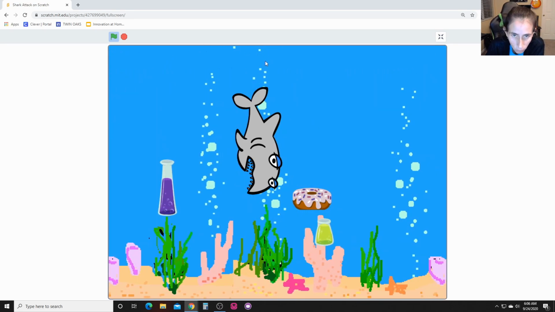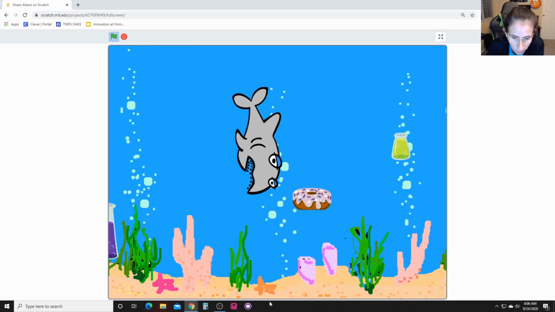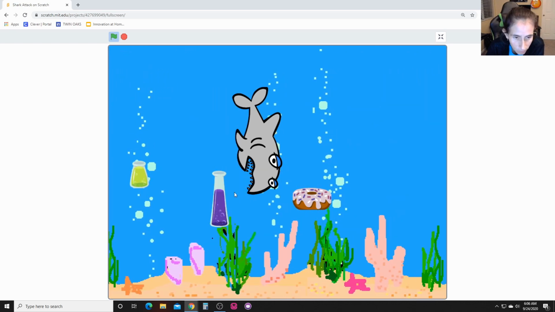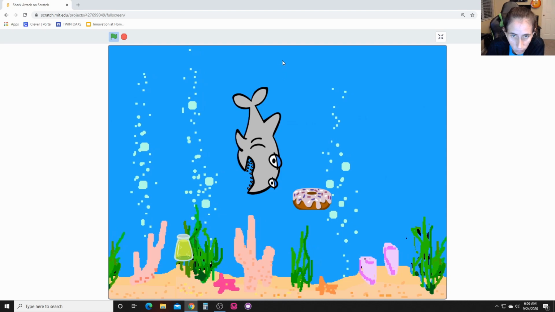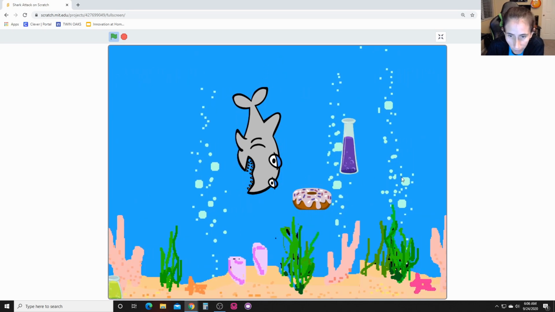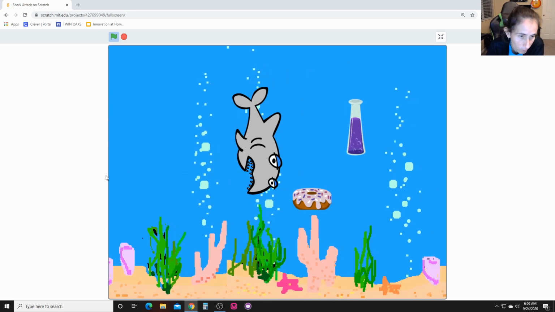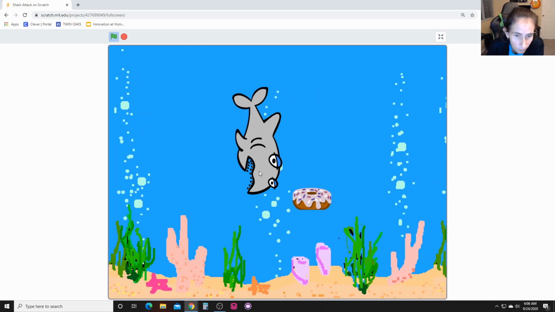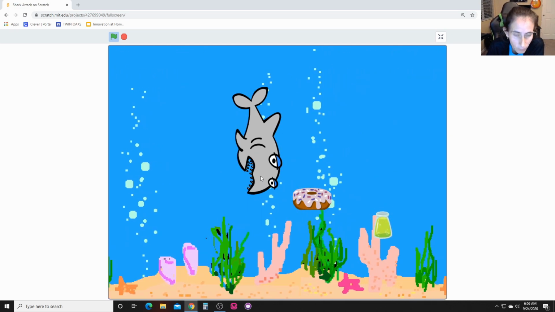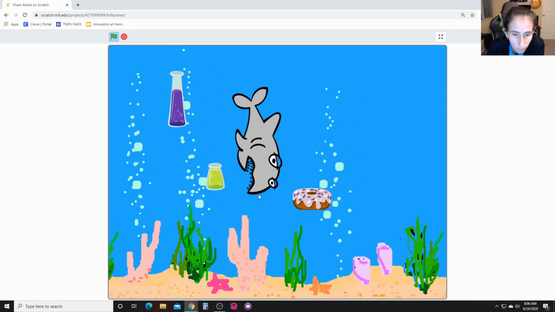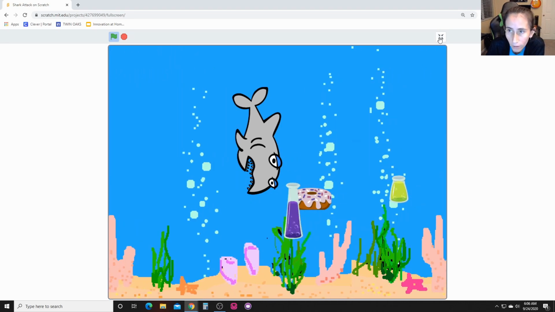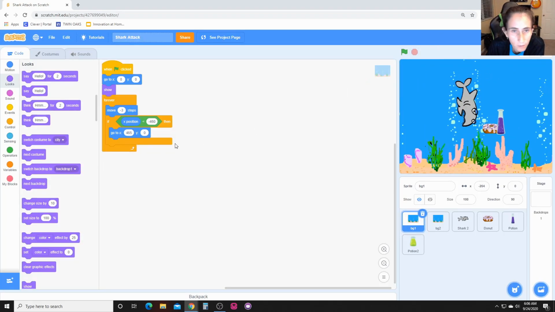So you're gonna go down this way and then across this way. So this will be the positive Y and positive X, and then you have negative X on this side, and then negative Y.